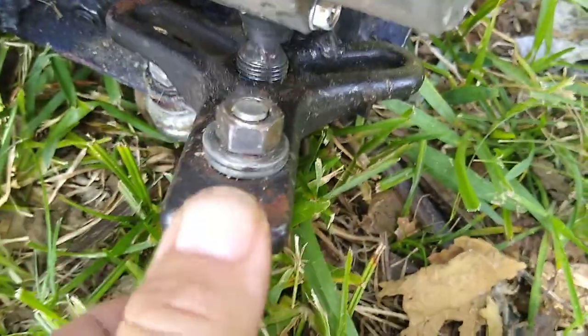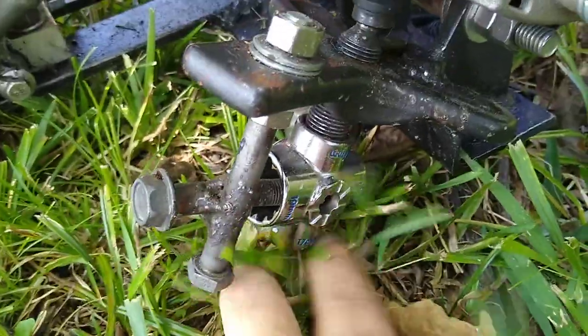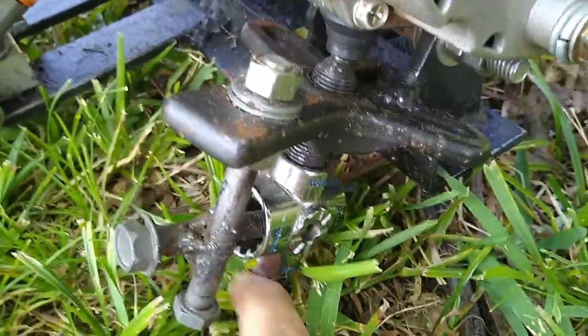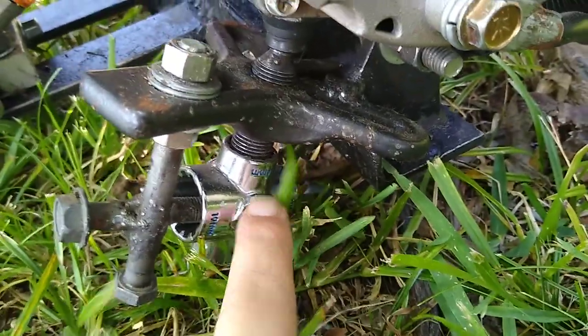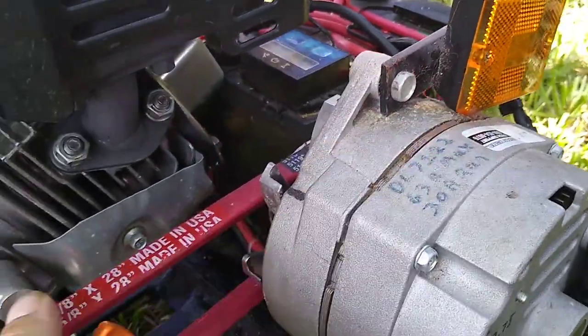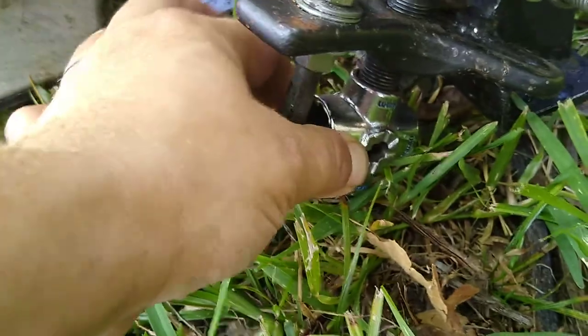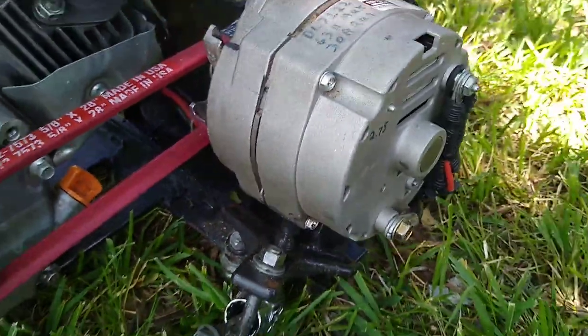I welded it here. So you have a hole. This is where the bolts would go. This bolt comes down. I welded this bolt through it. I cut this excess bolt off. I smashed this guy on here and used it as a turning point so I could turn. Pushes this up, pushes the alternator away from this guy and puts tension on the belt. Then I put this set screw in here that's welded, goes into there, and that keeps the engine vibrating from slowly unwinding this and the belt coming loose and falling apart and all kinds of havoc.